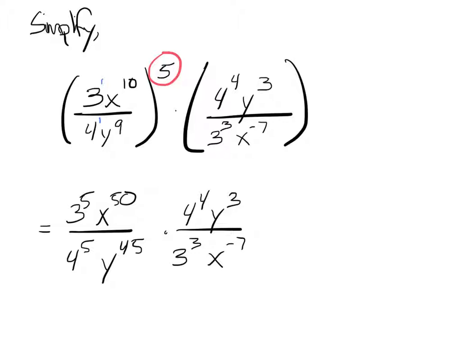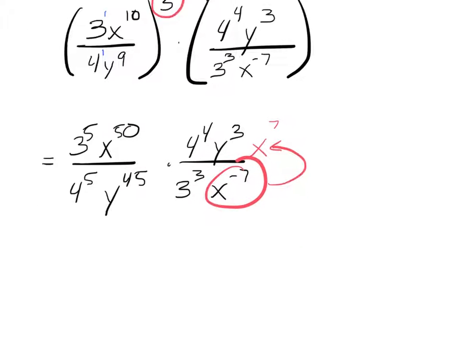Alright, next thing I'm going to do, I wouldn't have to do this, but I like doing this, it helps clean things up for me. I'm going to move this factor right here, and I'm going to use the property of negative exponents to do that. What that means is negative exponents always mean reciprocal. And generally what that means in this case is I'm going to move that factor, that x to the negative 7, up to the numerator here, and it becomes an x to the positive 7.